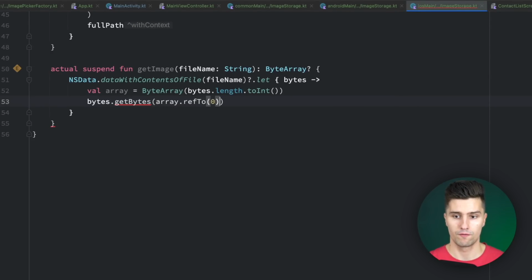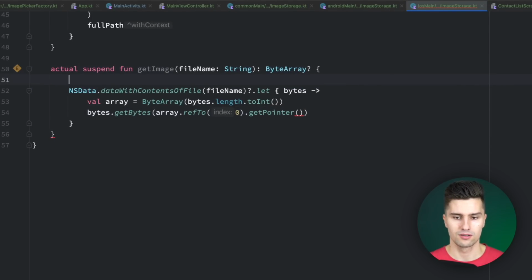So we refer to the first or to the starting address of this byte array again, and then we call .getPointer. This will require a so-called autofree scope. This is again required because the memory management on Objective-C works differently than it does on Android with the garbage collector and things like that. How do we get this autofree scope? So we just make sure that this memory is freed up after use again.